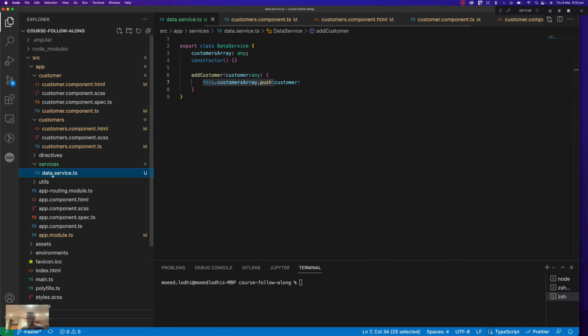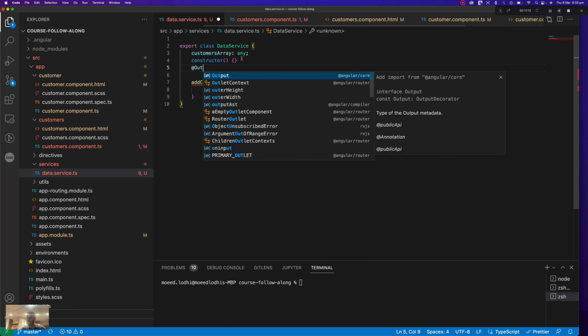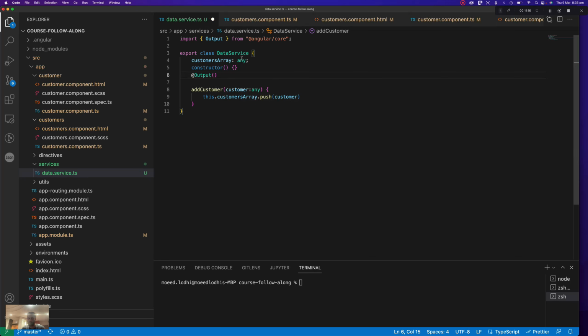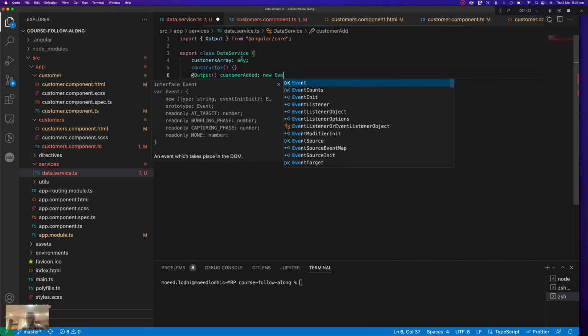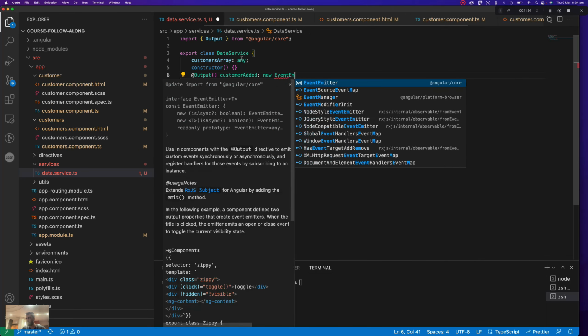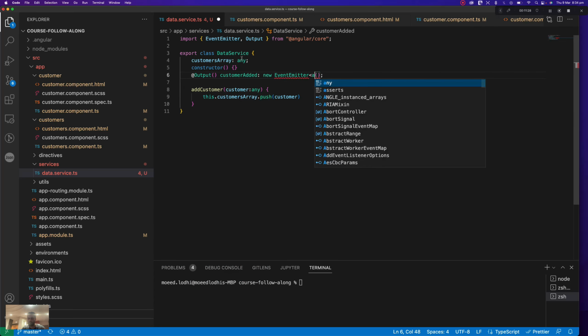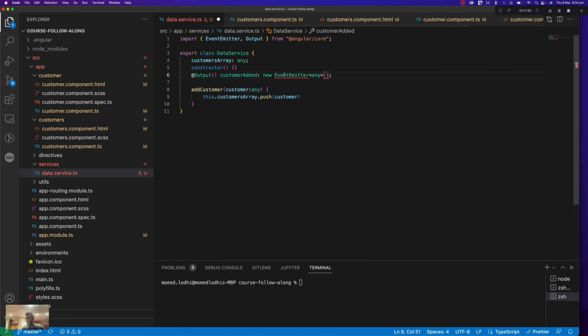Okay, what I can do inside of my service is define an @Output and call it customerAdded, which will be a new EventEmitter, like this.